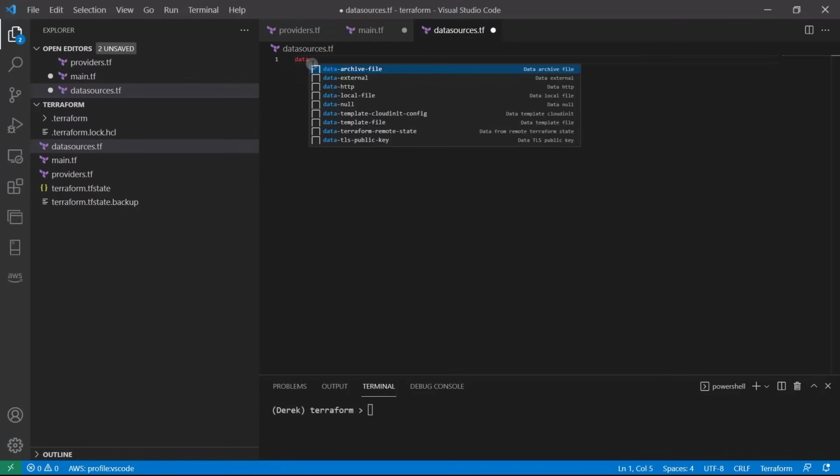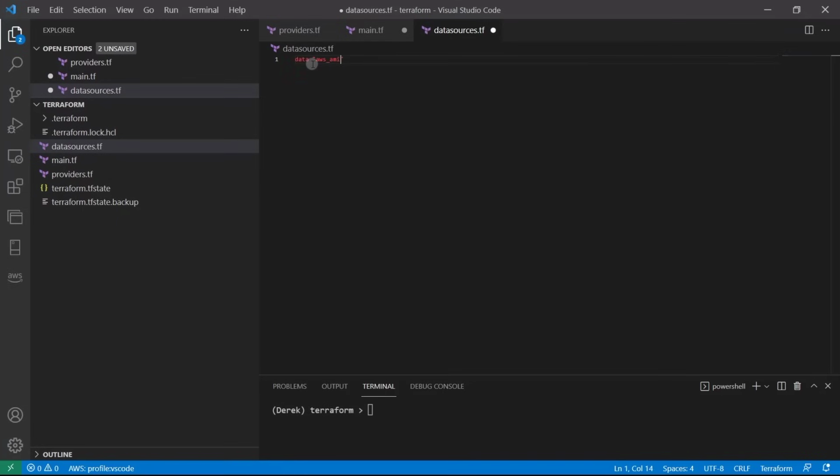So we'll use data, aws_ami, and we'll just call it our server AMI or whatever you want to call it. We want to specify most_recent equals true. And then we provide the owners. Now the owners, as you can see, is plural, so we're actually going to use brackets, which makes it a list. Go ahead and paste that owner ID that we got into here. And of course, if there are other owners, you could, but in this case, we just need that owner ID.